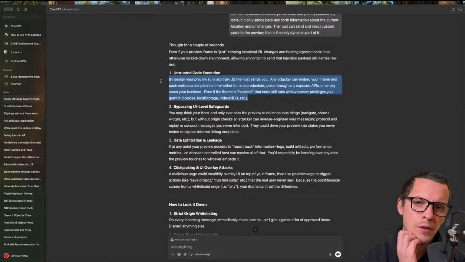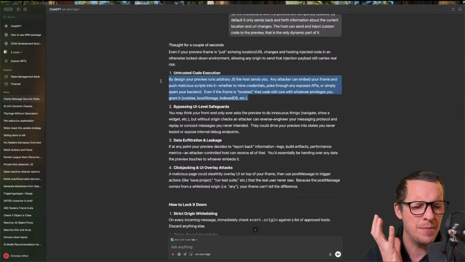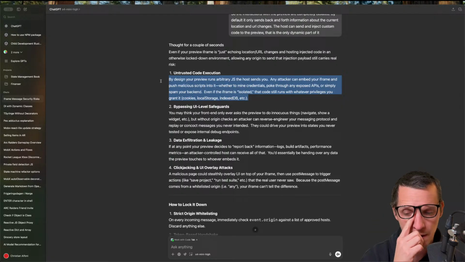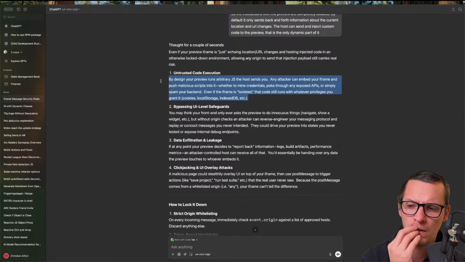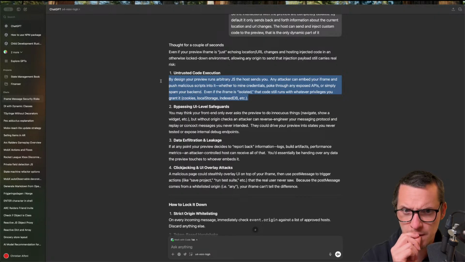Yeah, but I still don't quite understand this, because maybe I'm not explaining that these are not credentials. There aren't any credentials. It could ask the preview to do innocuous things, navigate, show a widget, but without the origin checks and things.